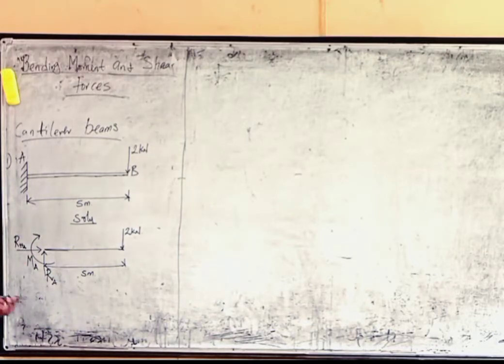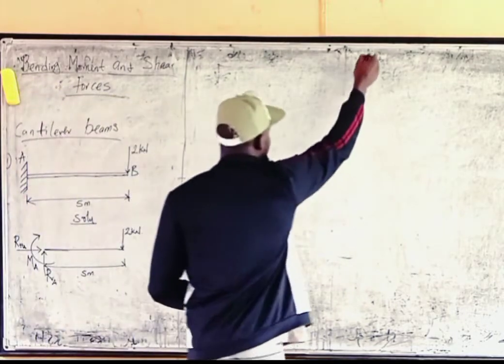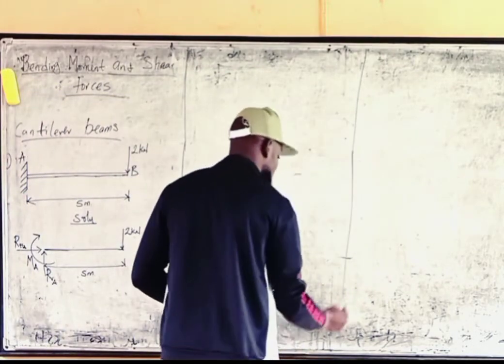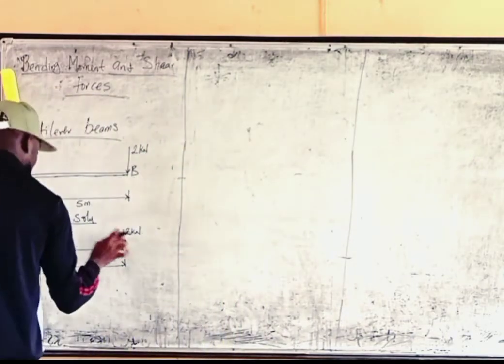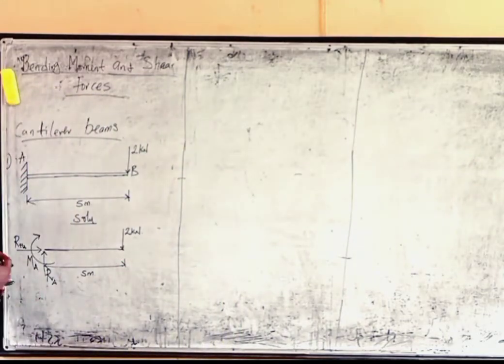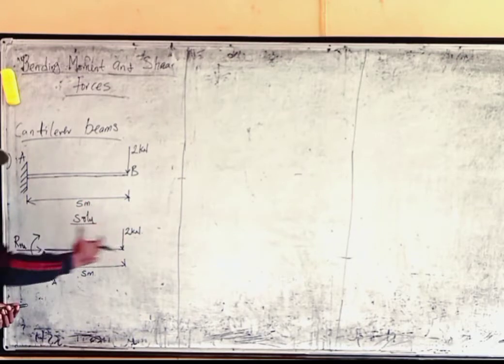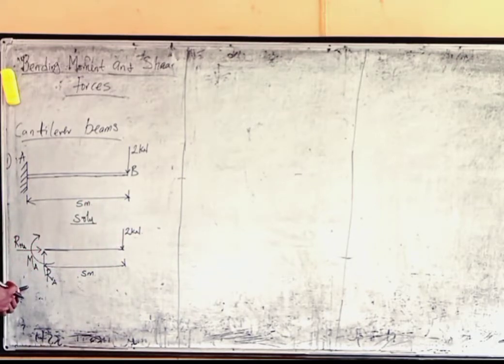So how do you calculate the shear force? The first thing is to obtain the shear force. Let's obtain the shear force and see what we are going to have. To obtain the shear force from this beam, we are going to start from where the forces are. Then we move from that place to the end, to this support. We're supposed to move from one support to another.